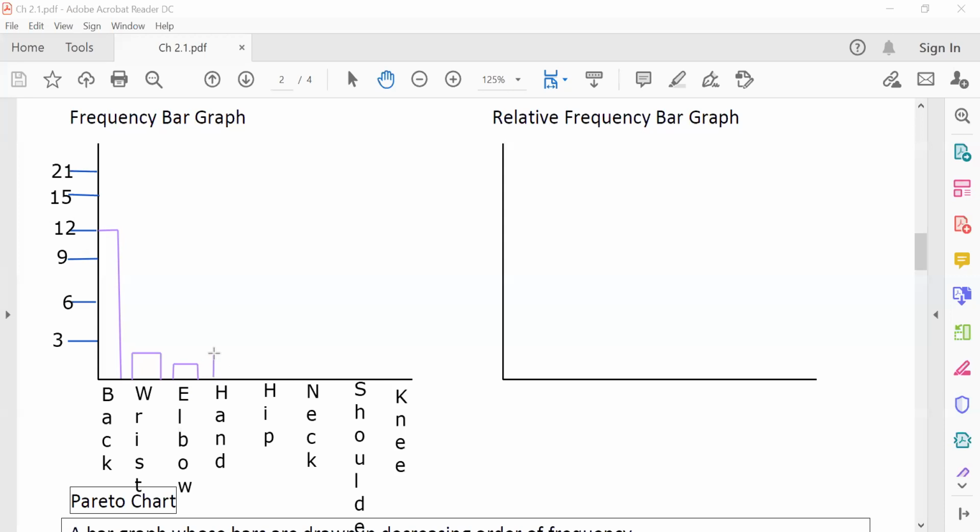And so I'm sure we're all pretty comfortable with a bar chart, or if we've seen it before, it's pretty straightforward. The higher the bar, the more prevalent that specific category was. And so the bar chart's pretty useful for that. I'll go ahead and finish it out. Neck is also 2, if you recall the data. The shoulder was 4, so it's going to be a lot taller than some of the previous data has been. And the knee was 5, so it's going to be even taller than the shoulder. So something like that is what's going on here with our bar chart.